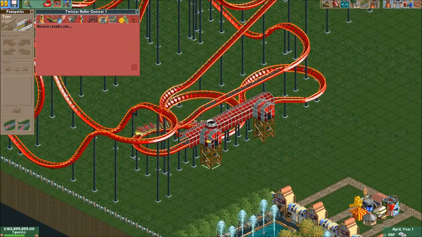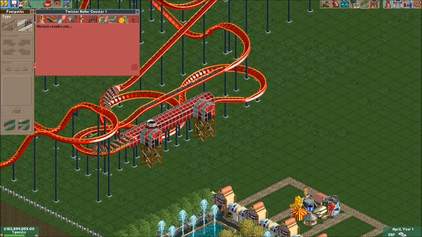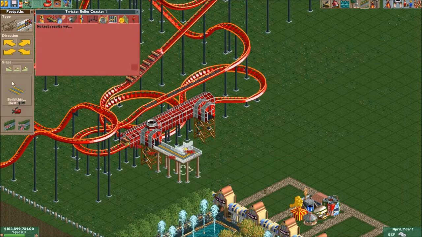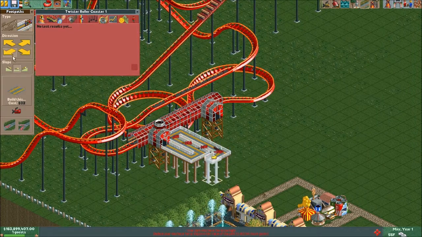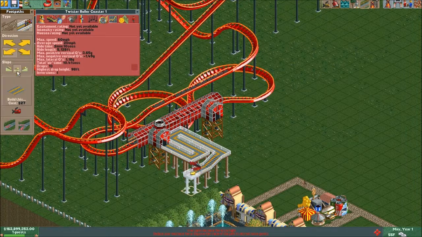Let's do the entrance path first, actually. Doot, doot, doot. Nice long entrance path. I know my park entrance fee is too high. You've told me that, but I'm building a roller coaster. I'm working on it. Gosh. Cut me some slack.